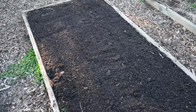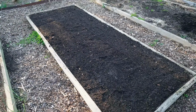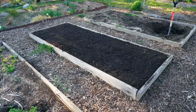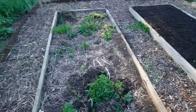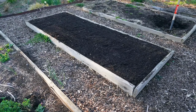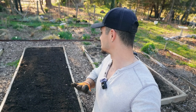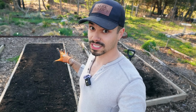Look at how beautiful that soil is. Oh, she's amended. That looks gorgeous. I mean, look at the difference. Before, after. Now, the final step in all of this is actually going to be to lay a new fresh layer of mulch over this bed.